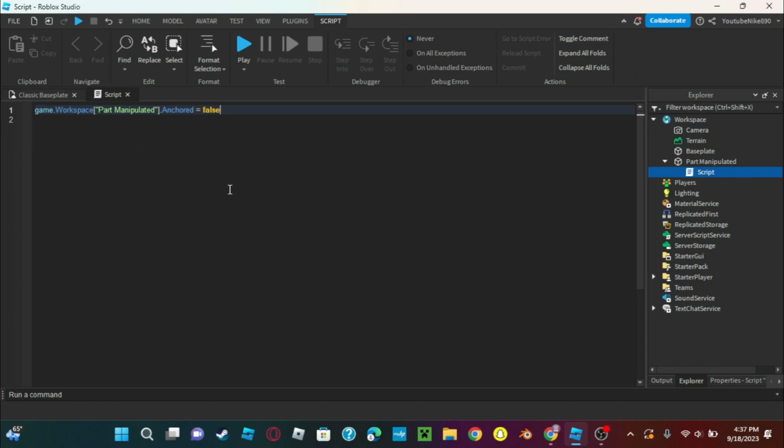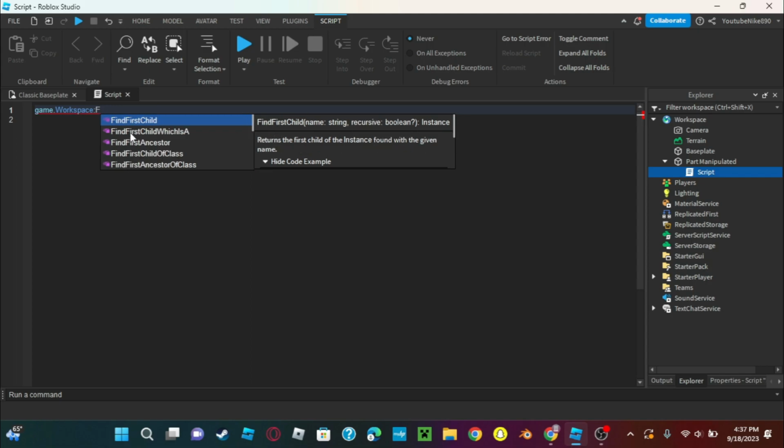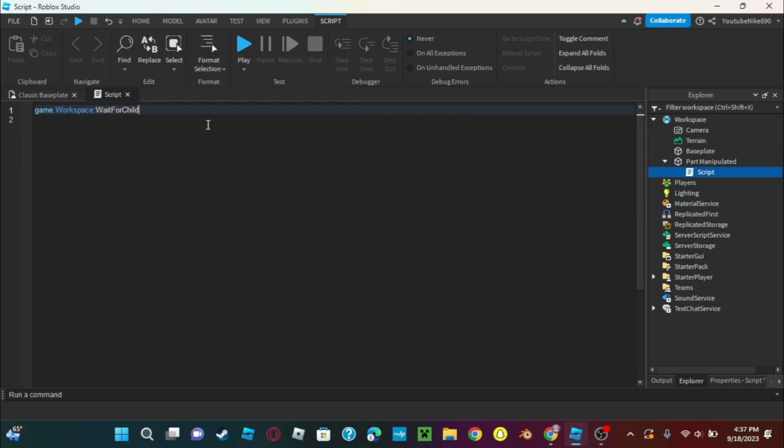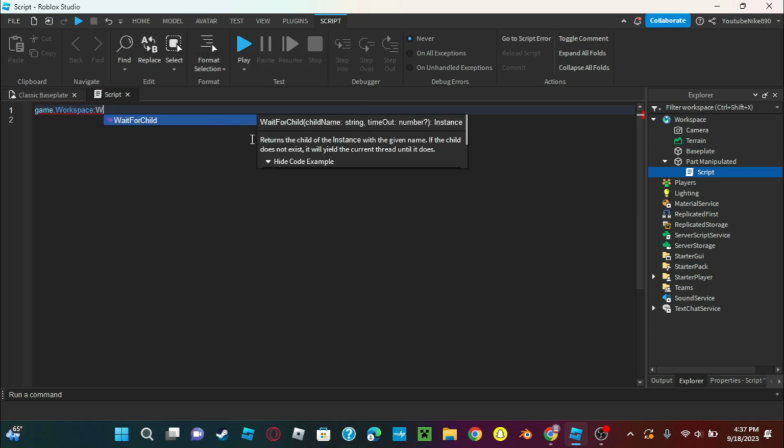But I'm going to show you some other things that you need to know about scripting. One thing that I didn't show you is FindFirstChild or WaitForChild. So first I'm going to show you WaitForChild. It returns the child of the instance with the given name.